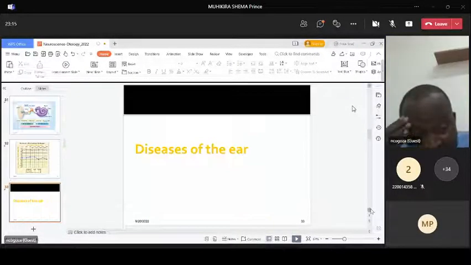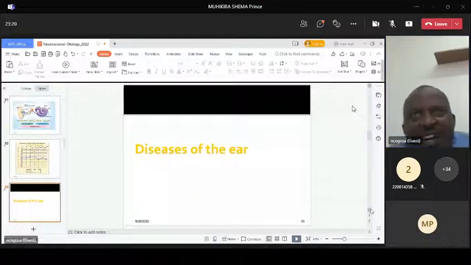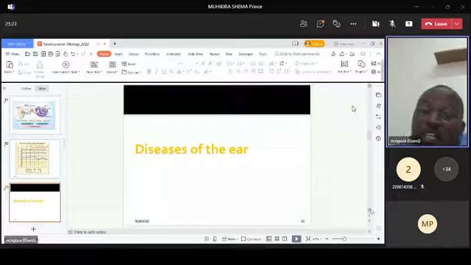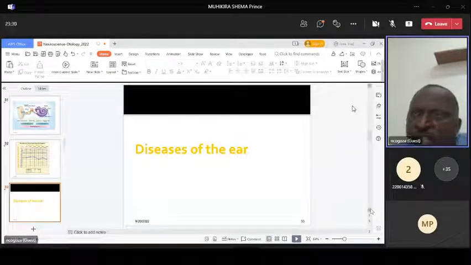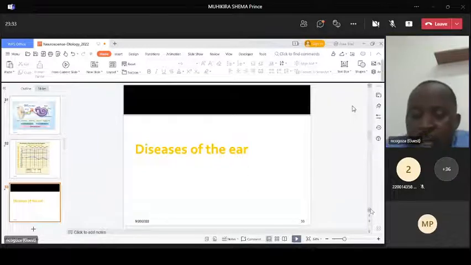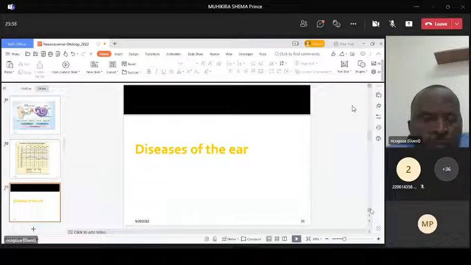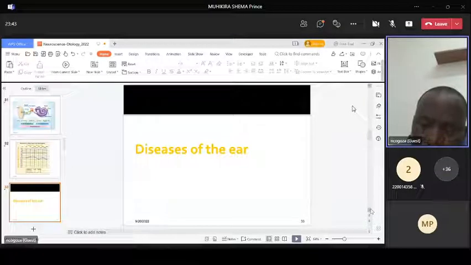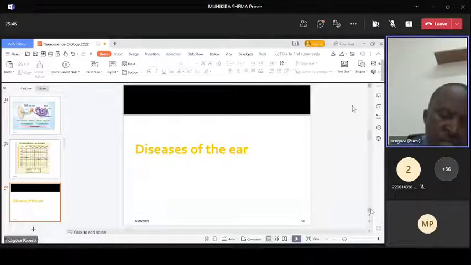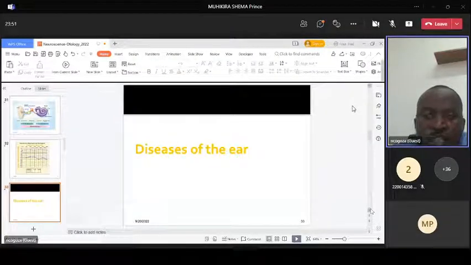Now, we've talked a bit about the anatomy, because we can't understand pathology without anatomy. So we can't understand how to assess the patient with a problem without anatomy. That is why it was really understandable to start with the anatomy and the assessment. Now, we are going to be quick and go through the diseases, but don't worry, it's really clear once you understand the anatomy.